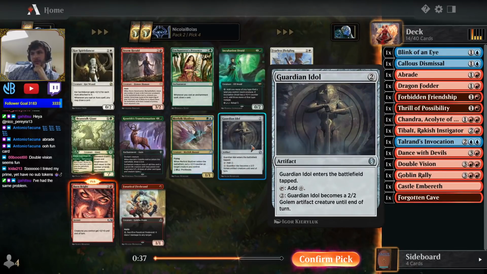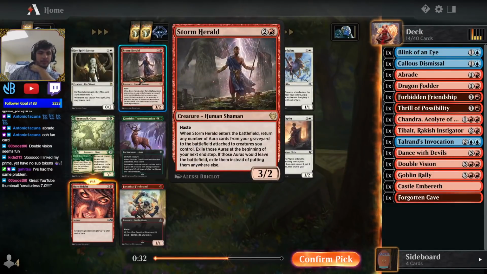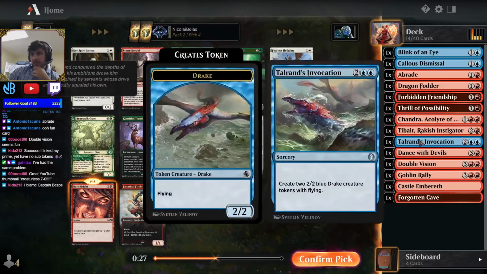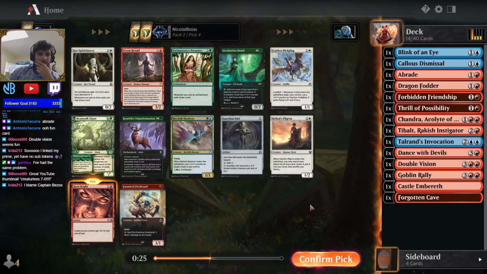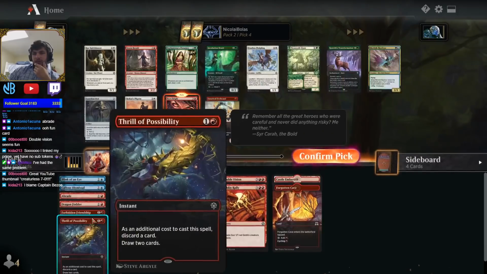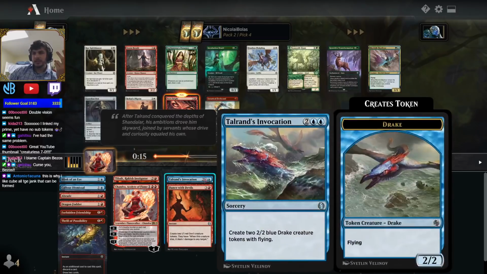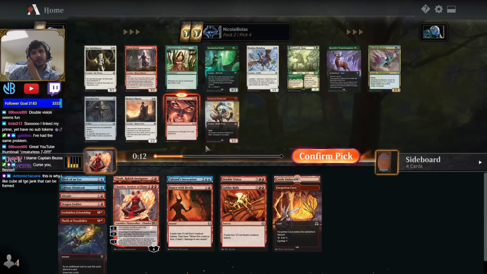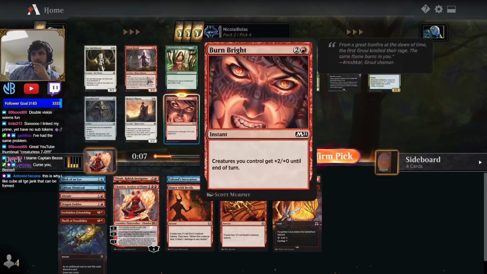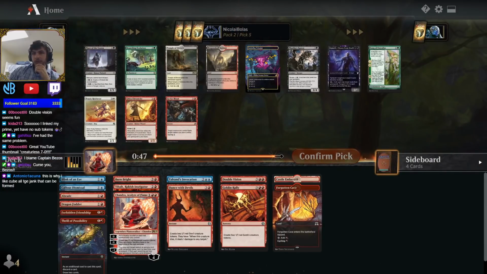There's also Guardian Idol as a ramp spell. This card should wheel, but I need it so badly. Auras. I don't have any auras. Guardian Idol's real good, but I need this +2/+0. How many token makers do I have? 1, 2, 3, 4, 5, 6, 7, 8 token makers. So this card's just right in my deck, even though Guardian Idol's also good. You gotta take the Burn Bright when you're building the Burn Bright deck.